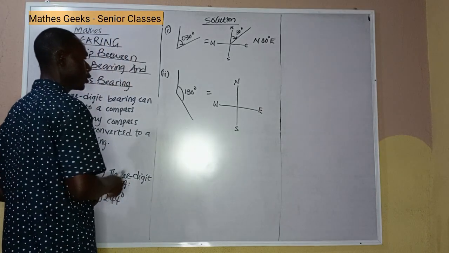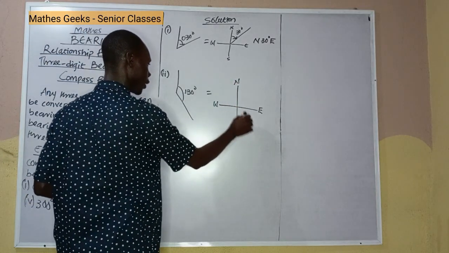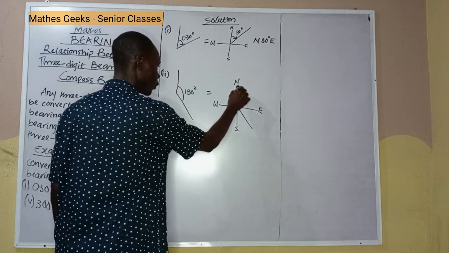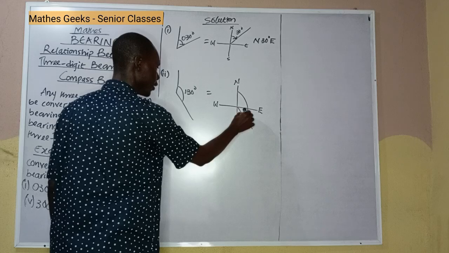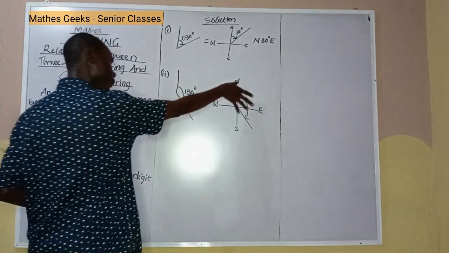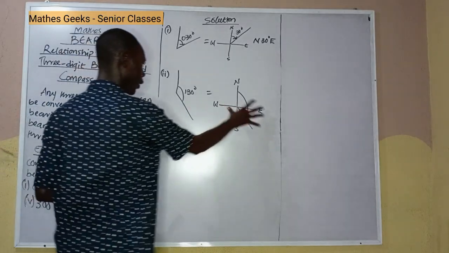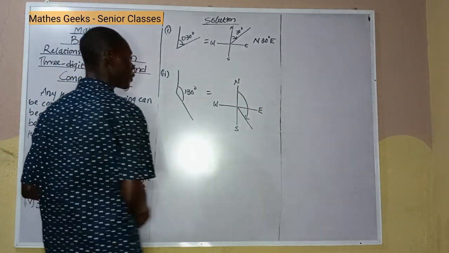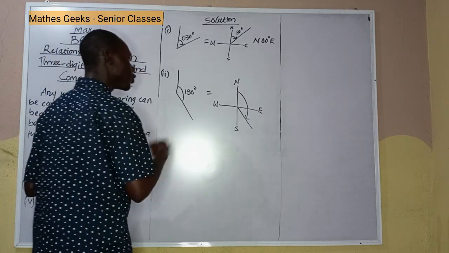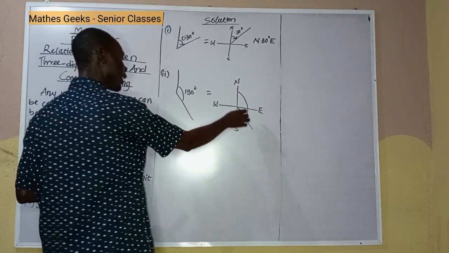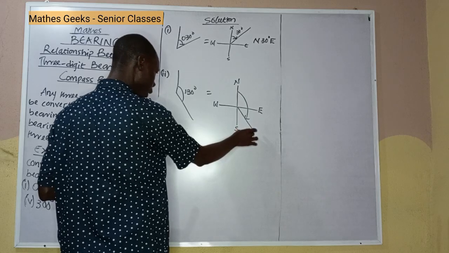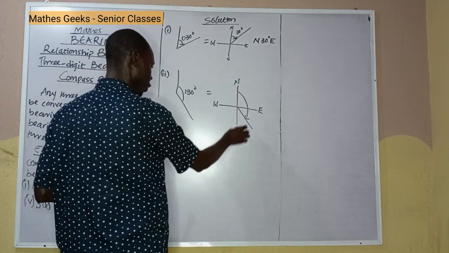In compass bearing, 130 degrees is measured from the north. Measure 130 degrees from the north pole to meet this line, and this is exactly what you have here. This is still 3-digit bearing using the compass, the cardinal points. But how it can become the compass bearing is that in compass bearing, the measurement should start from the south to the line, if the line is between the south and the east, or the south and the west. As you can see, this line, which is the bearing, the direction, is between the south and the east.